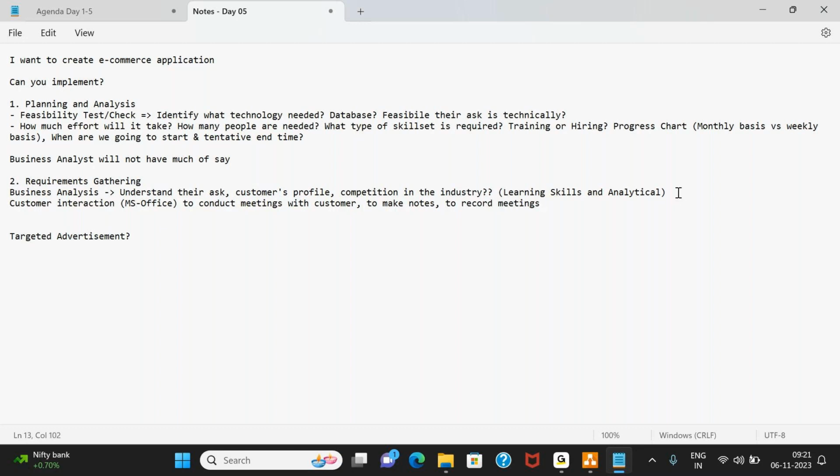Now, one of the asks that I'll have from you is that whenever you go through these recordings, not while going through the meeting itself, but whenever you go through these recordings, try to prepare notes of your own. These notes will help you when you start your work as a business analyst: what was discussed, what was expected, who is supposed to take actions. I'll tell you a format also.